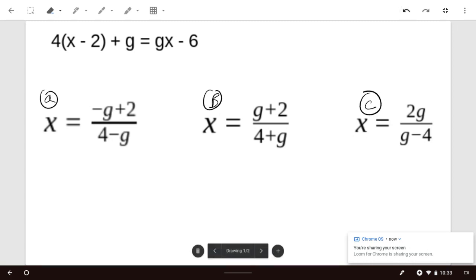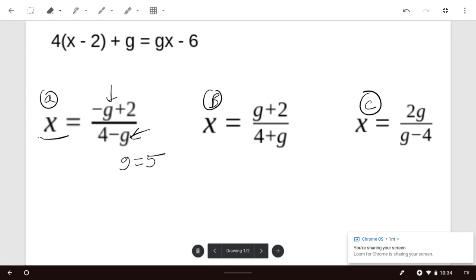All right, now because the answer in option A is in terms of G, I know that sounds weird, what we're going to do is just pick a random number for G. So I'm going to do G equals 5. And I'm just going to plug that in for each of these G's, and that's going to tell me what X equals. You could use a calculator at this point if you had one. You could do 5 stored to G. I'm just going to do it by hand here.